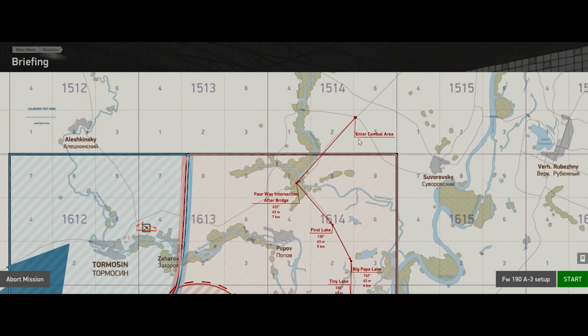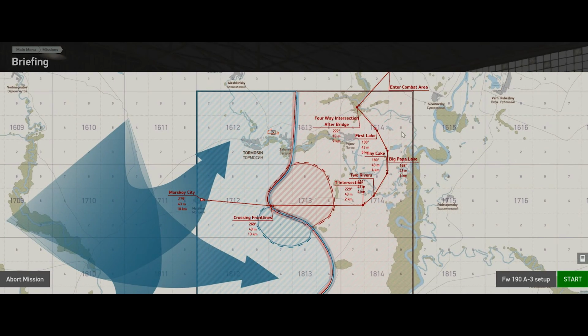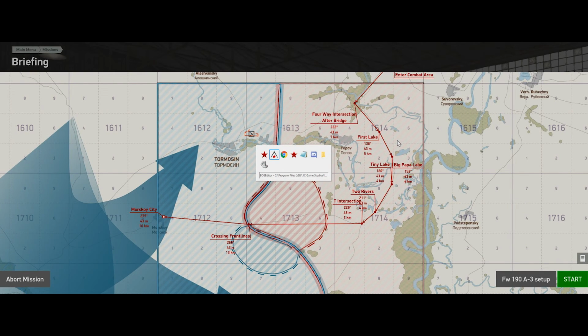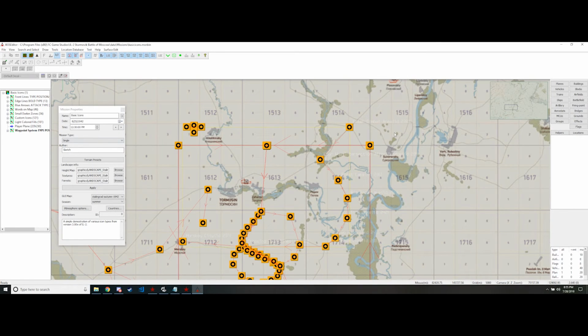What I like to do is have the dotted lines, and then as the player moves to this waypoint, fire off a disable of the dotted lines and an enable of the solid, so the player knows, hey, I've gotten to this point. And once they get here, the dotted lines will disappear, and a solid line will appear here with the disable and activate new lines. It's a cool little trick you can do for the player to let them know what's going on. Okay, so enough of that.